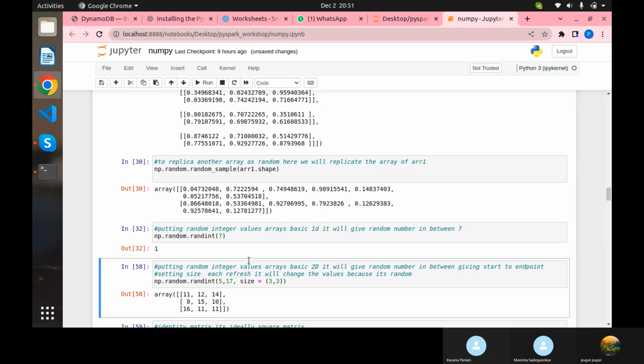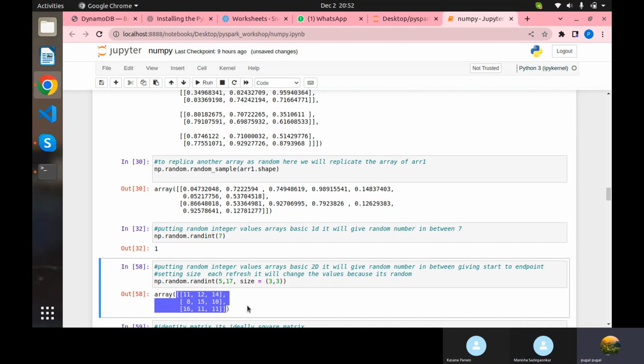Here, between the 5 to 17 boundary, I'm going to create a 2D array of size 3 into 3, which means 3 rows and 3 columns. You can see it is creating. So you understood what random is used for, doesn't it? Rand gives random numbers, and here we have defined the range and rows and columns: random numbers from 5 to 17, size 3 rows and 3 columns.